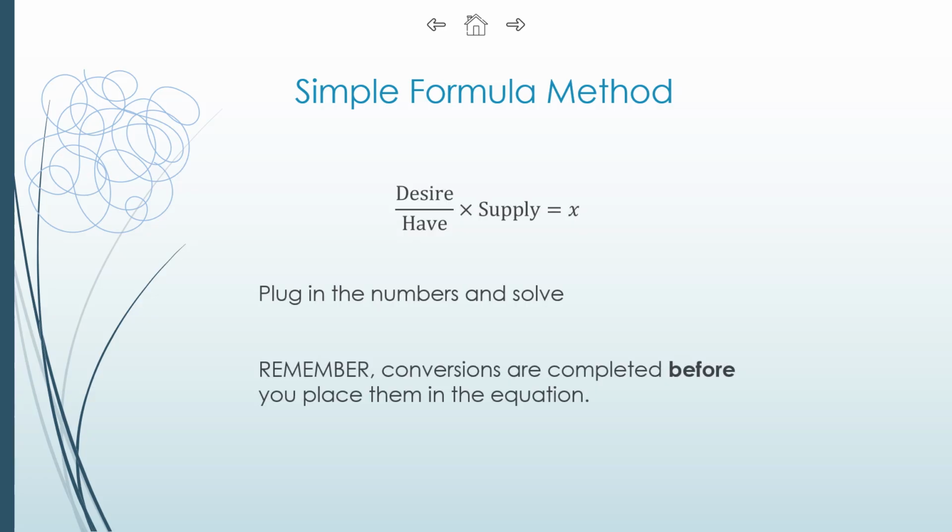The simple formula method. Now, this is the method that I use when doing medical calculations. This is going to work most of the time, almost all the time. You take what your doctor ordered or what you desire over what you actually have on hand, or like when you go to the med room, this is what the Omnicell gives you, times what it comes in. So if it gives you a vial that has 10 milligrams per mL, and your desired order is 20 milligrams, you're going to put 20 over 10 times 1 because every 10 is in 1 mL. Plug the numbers in and solve.